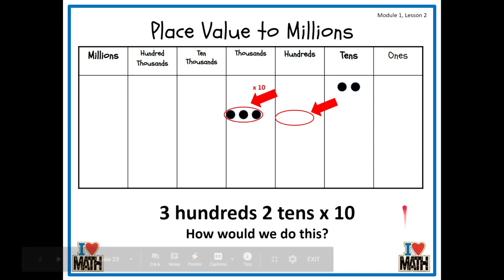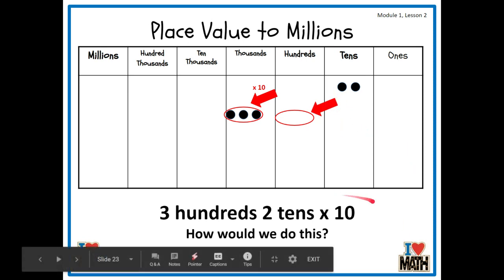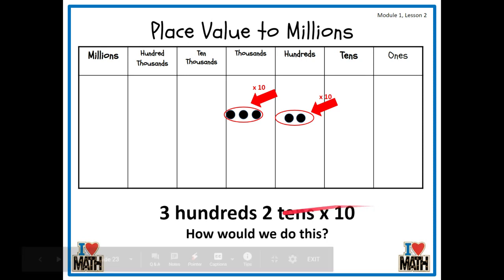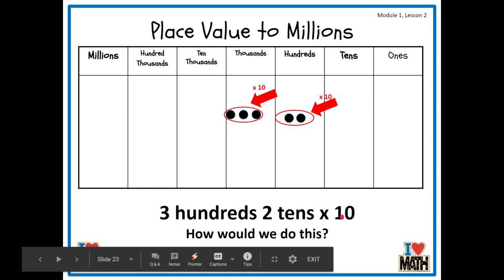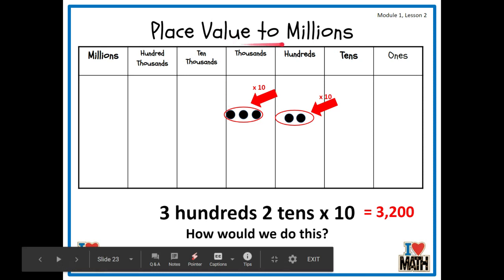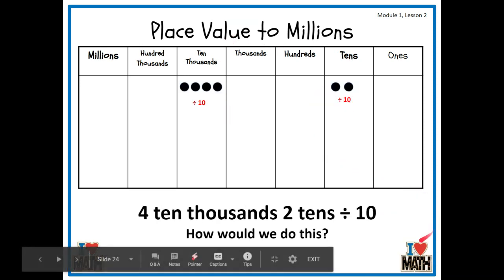Same thing. If we were to draw 10 of each of these, we would take the 10 tens, turn them into 100. Same thing for the second 10. The second group of 10, we would have another group of 100. So when we look at the answer to this, we see that we started with 300s and 2 10s, and when we made groups of 10 for each of them, we end up with 3,000, 3 in the thousands place, and 200.